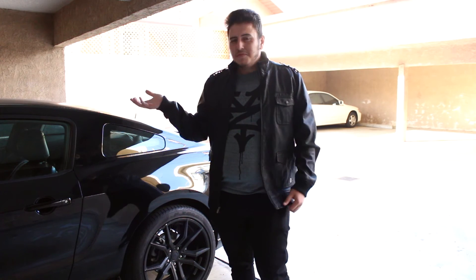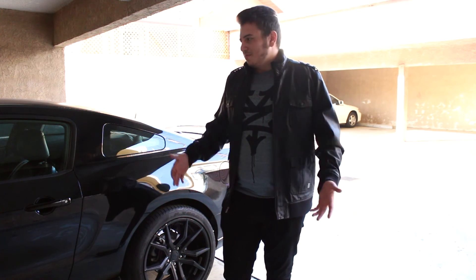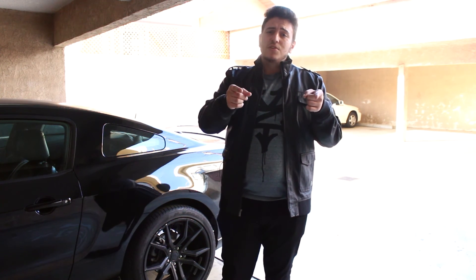With the cold air intake and tune, that's something I feel you should do to your Mustang, but if you have a turbo car or anything like that, an intake and tune would definitely open it up — I recommend you try it out. If you feel like any of the mods I told you about haven't made much of a difference, take them off. For the most part, these mods provide a little bit of aesthetic improvement and a little bit of performance — nothing crazy — but they'll open up the car and make it a whole different experience. Those are my top three things you should do to your car.